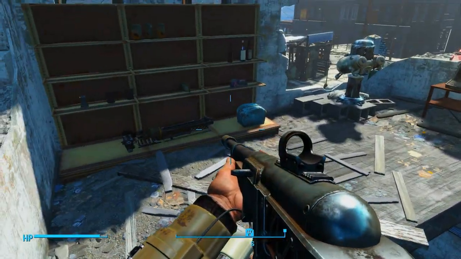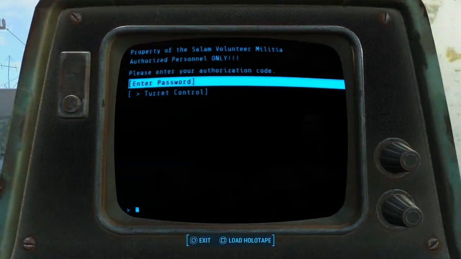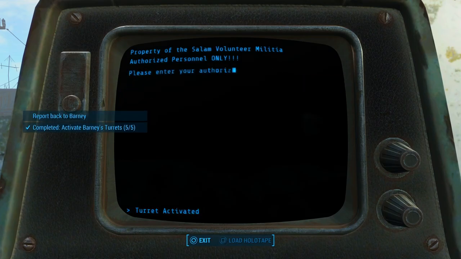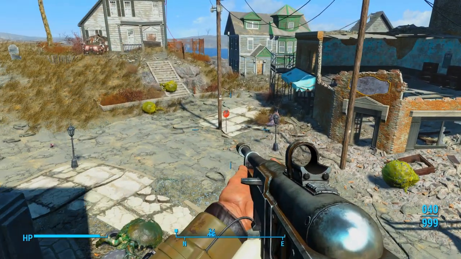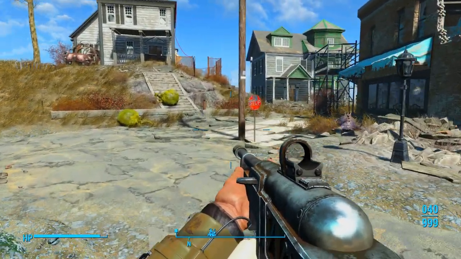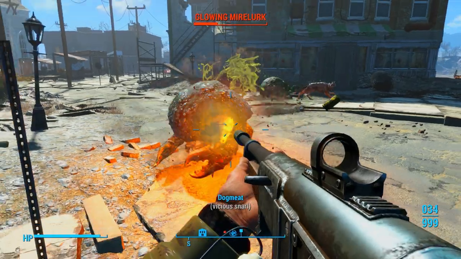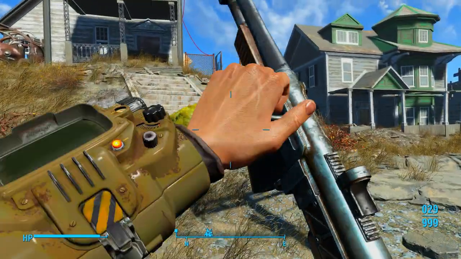Downstairs, you can find a safe if anybody wants to lockpick a safe for that sweet, sweet loot. Then we can go talk to Barney. Jesus. Meyerlurks. Calm down. It's not that serious, man.